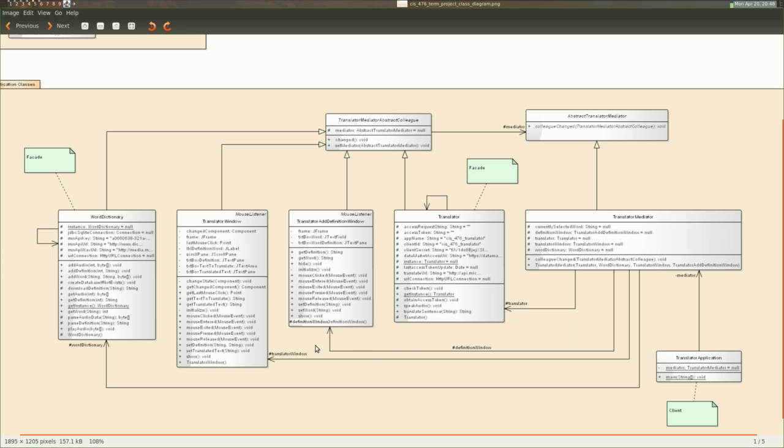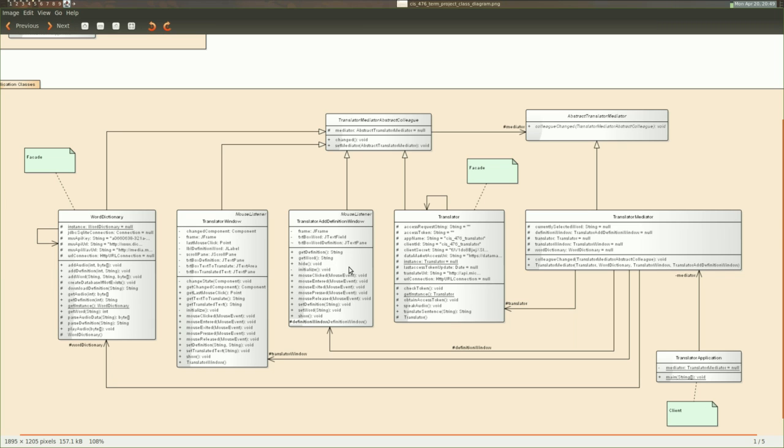So then the mediator. I have the two facades, which provide features and services to the rest of the application. And then I have the two window classes, the main window and the window for adding word definitions.